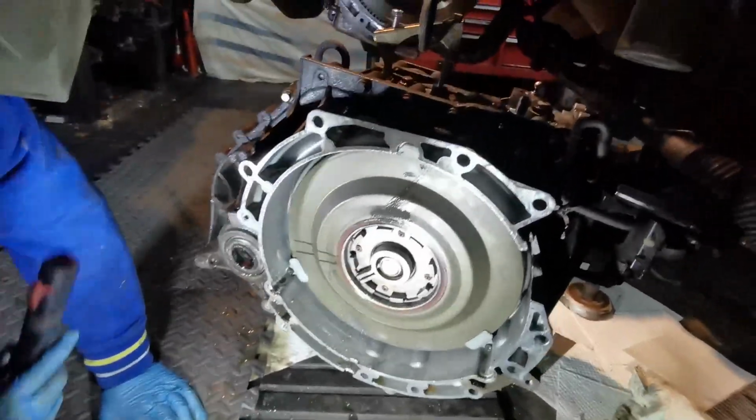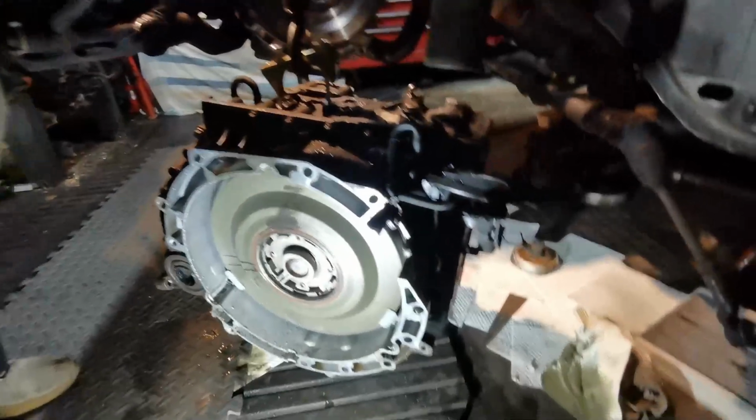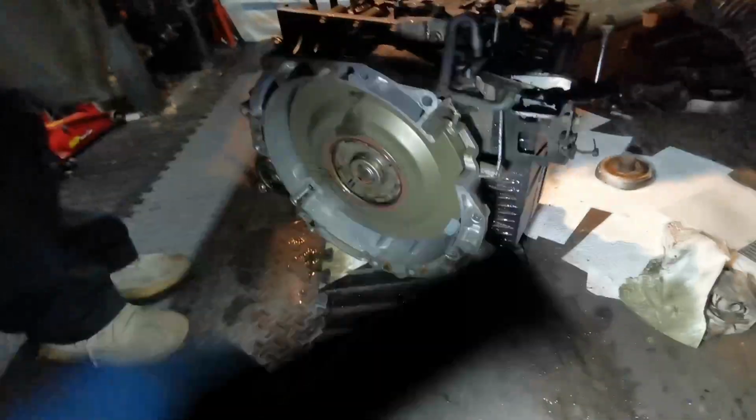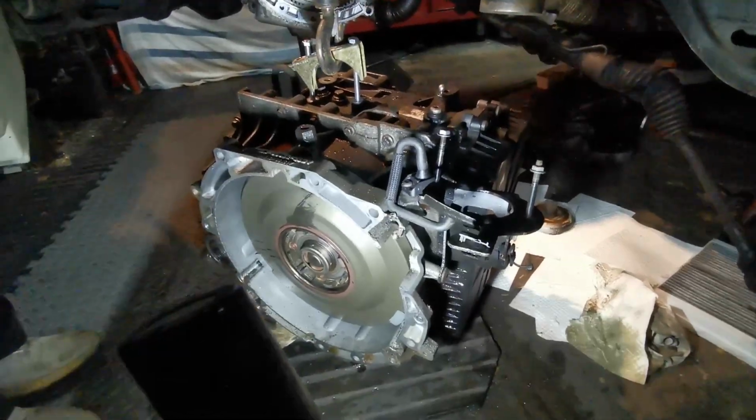Joys of owning a Ford, but never mind. Right, so we've got to take it down completely. We need to put down the jack. I think we'll just drag it out. Okay, fuck it, let's drag that out.